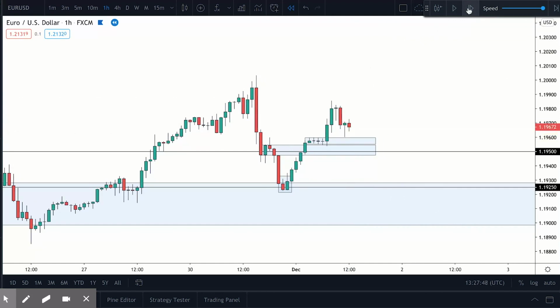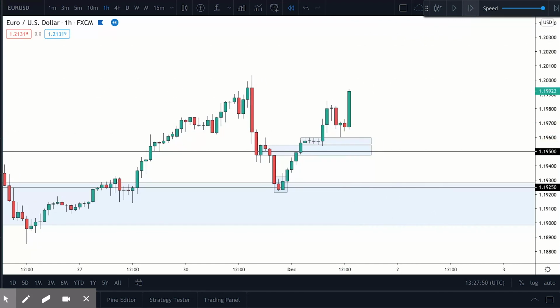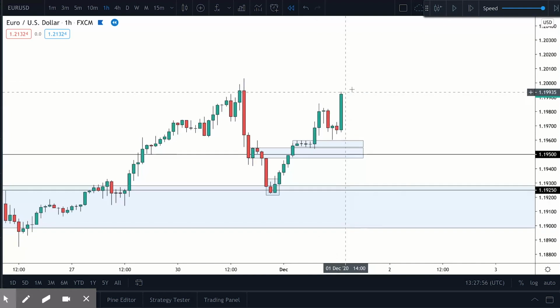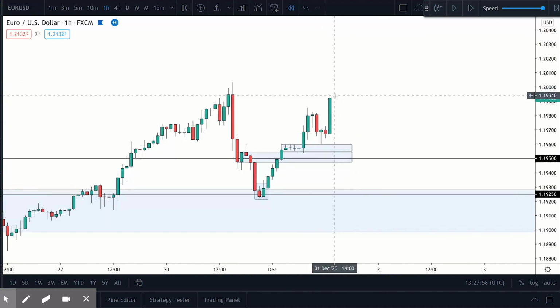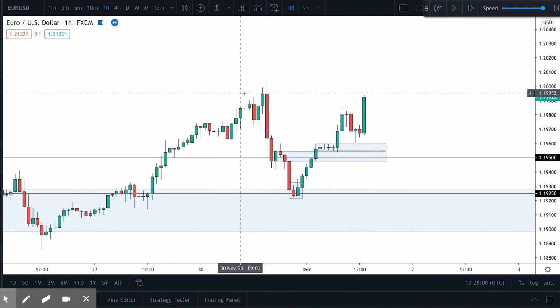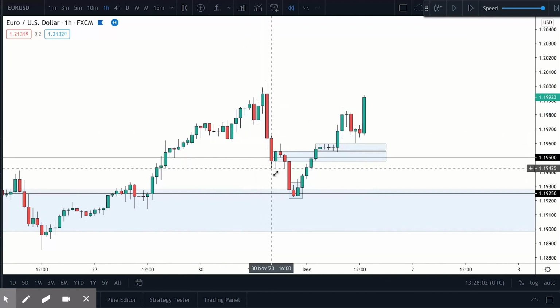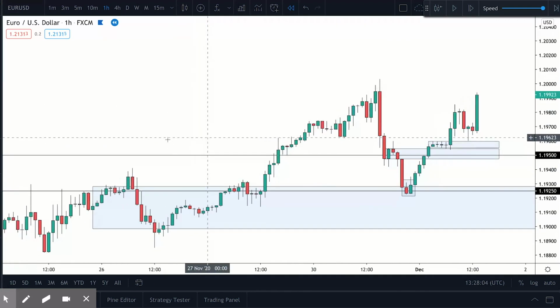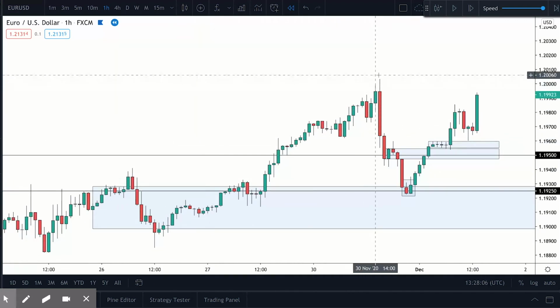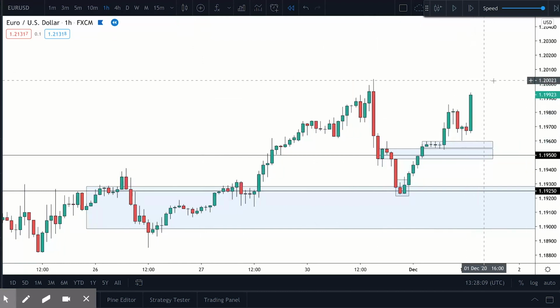So we see the market come down, tapping close to that level, and then okay, we have this big bullish push. Now this big bullish push is to me an indication that the market could begin to move higher. Okay, we are in an uptrend. We are facing this small resistance, but obviously because of the overall flow of the trend, this is essentially a higher high. We are now expecting a higher high to form.